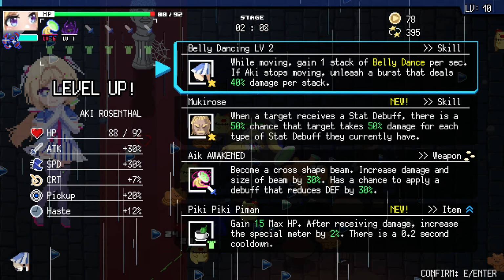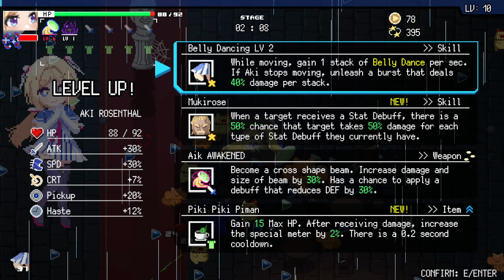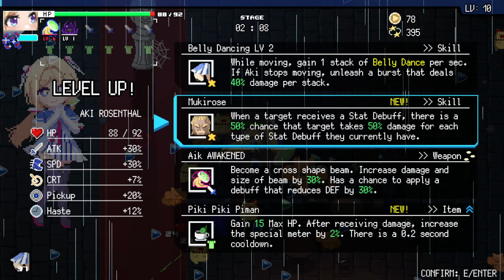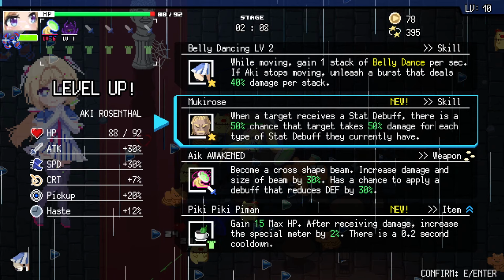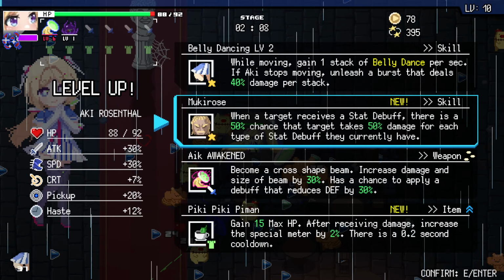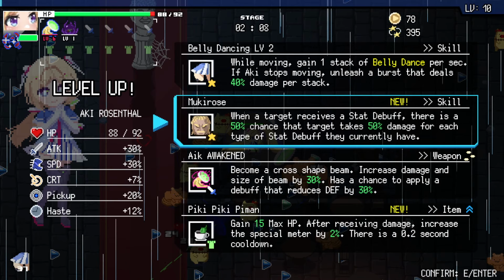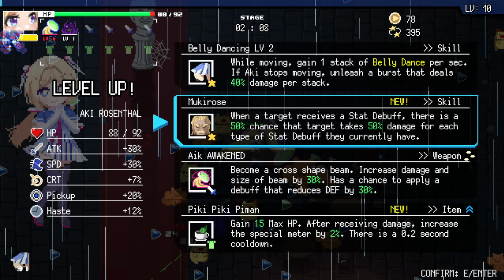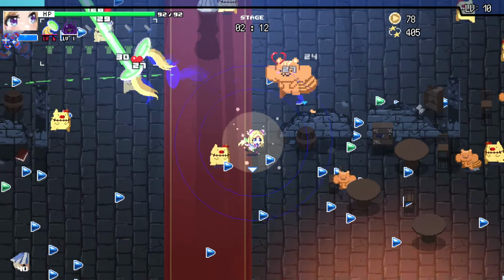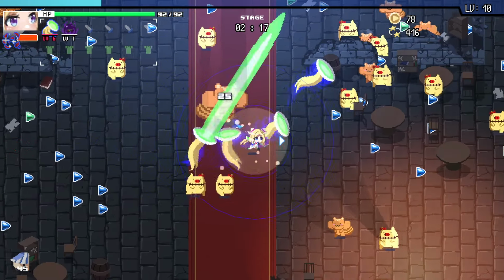Yeah. Okay, belly dancing level 2. While moving, gain a stack of belly dance per second. If Aki stops moving, unleash a burst that deals 40% per stack. Oh, we also have Mookie Rose. When a target receives a stat debuff, which we do with our other aromatherapy ability, there's a 50% chance that target takes 50% damage for each type of stat debuff they currently have. Okay, every time we apply a new debuff, which we continuously do, there's a 50% chance that target takes 50% damage, 50% from our attack modifier, I think. Okay, that's pretty cool. Let's go with that. So we're kind of dealing AoE damage as well, eventually maybe.